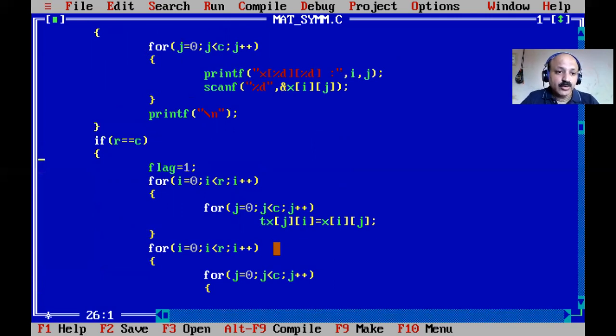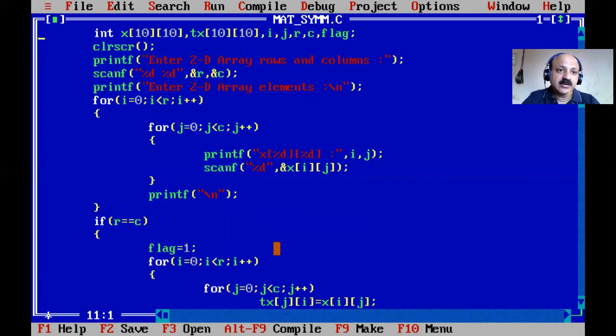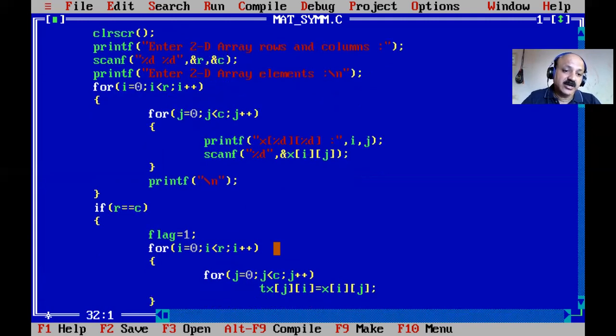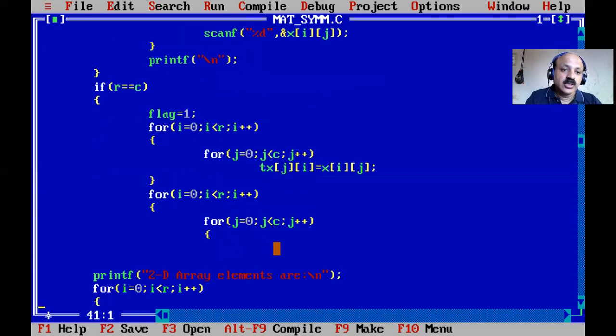But when row and column are the same, then you can initialize the flag to one. We can check and then give the answer whether the matrix is symmetric or not. So here we initialize the flag to one.